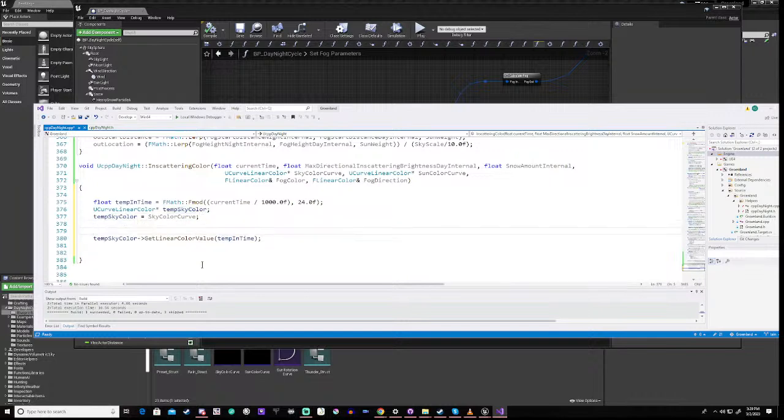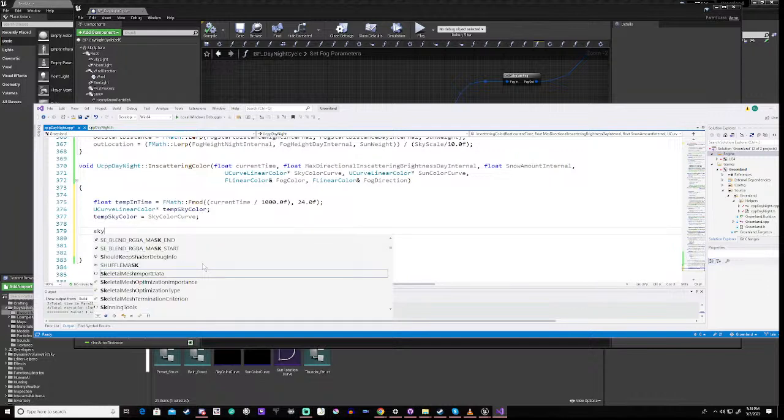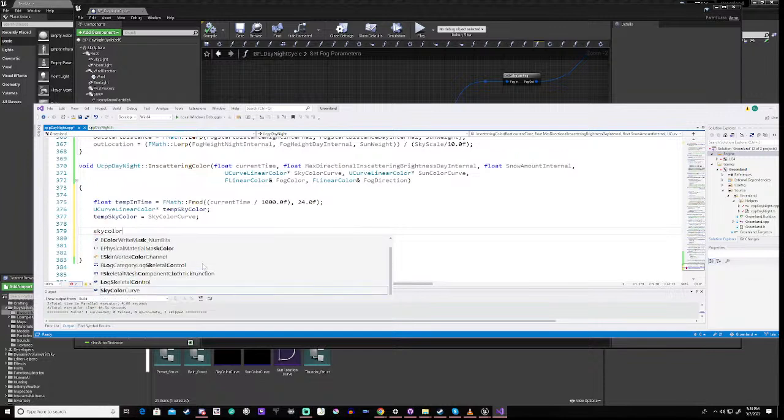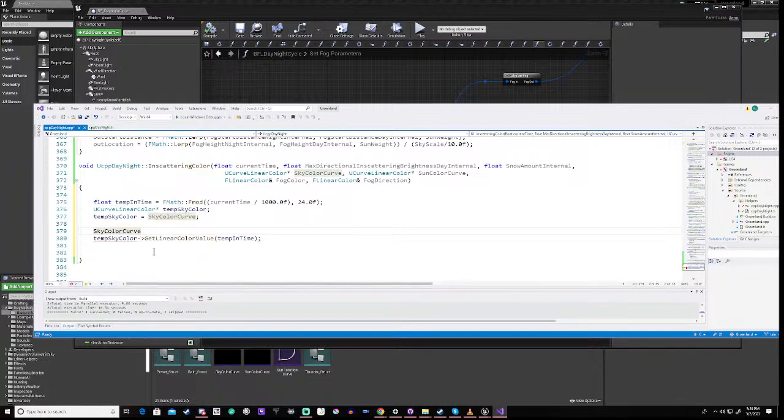I'm just wondering if we can just do this. Sky color curve, right? Yeah, we can.